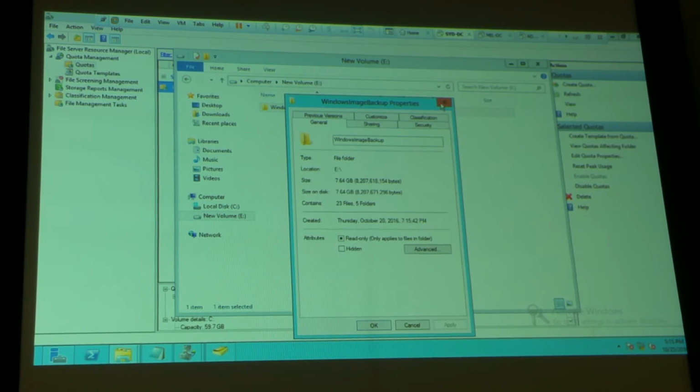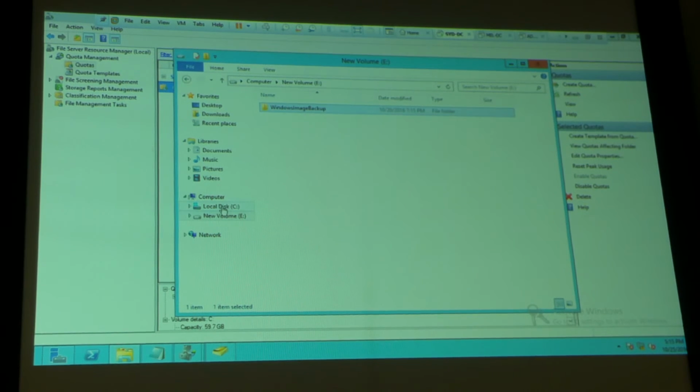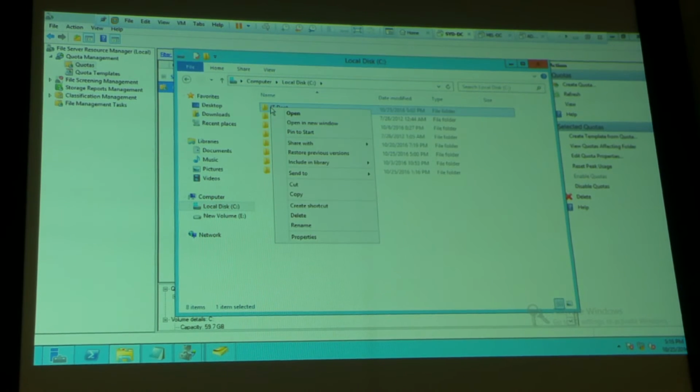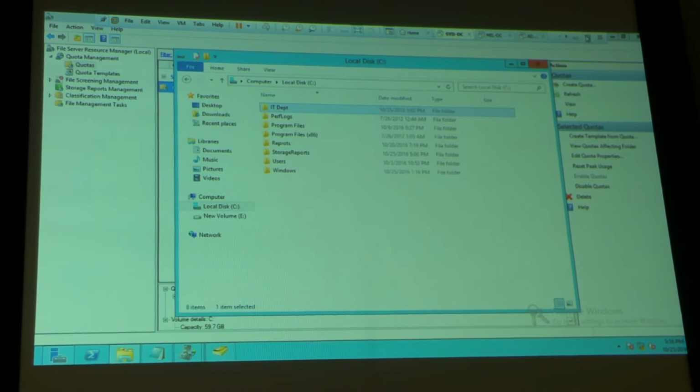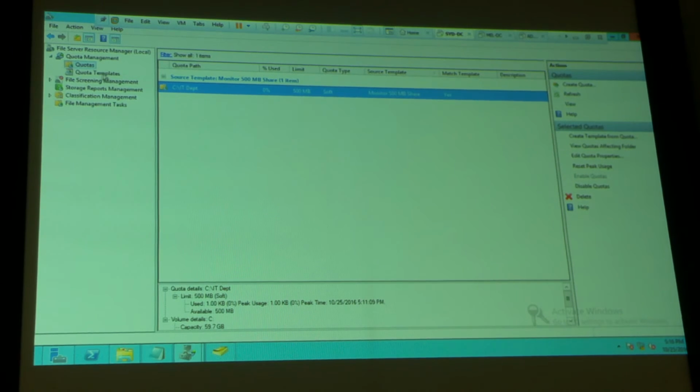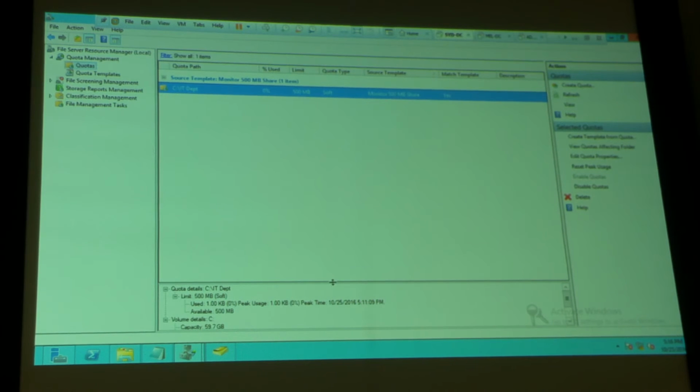There is an option for this for sure. Okay, we'll come back to this. But for now, we applied a quota on a folder.